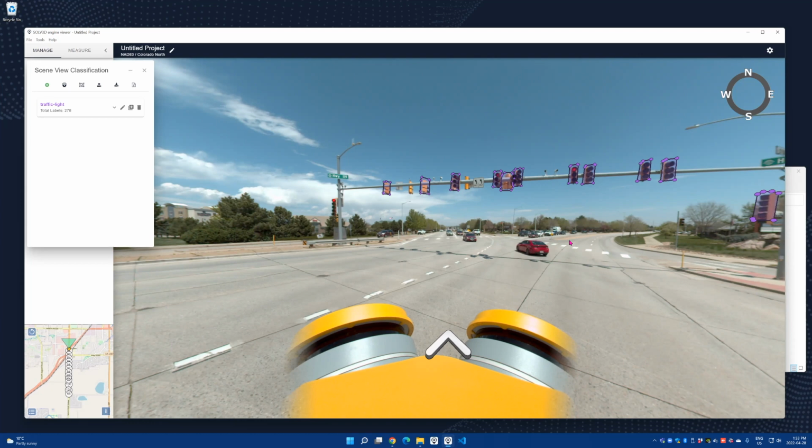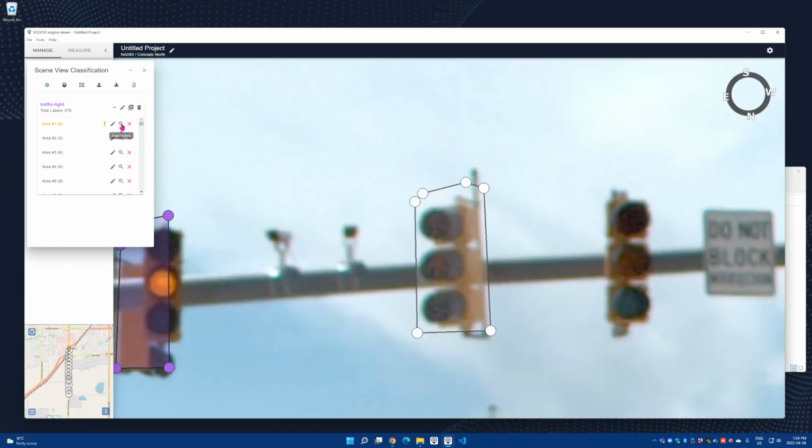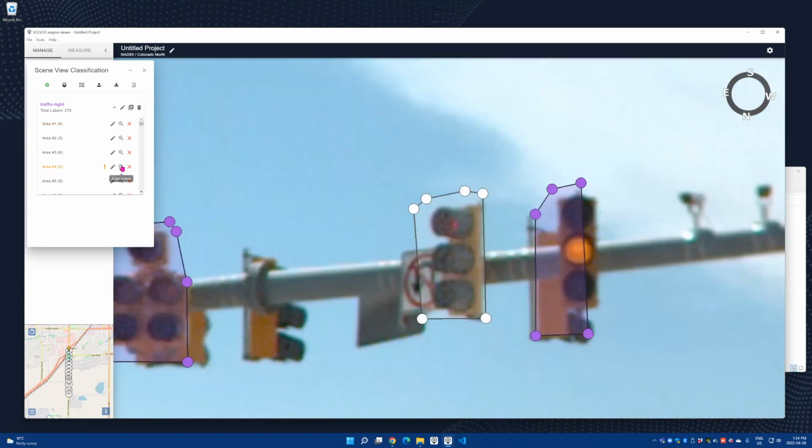That's right. So at this point, you're going to want to do a couple things. Maybe you're happy with the results and you can continue, which we'll get to in a second, and we can do some exporting of the positions of these things. Or what I recommend doing, especially if this is your first time labeling some objects, is looking through a few of these, which you can do by driving down the road like I was doing, or you can expand the traffic light class here and start clicking on each of these areas that it found and check, is this actually a traffic light? Yes, good. And maybe click through a few more of these and scroll and just spot check them.